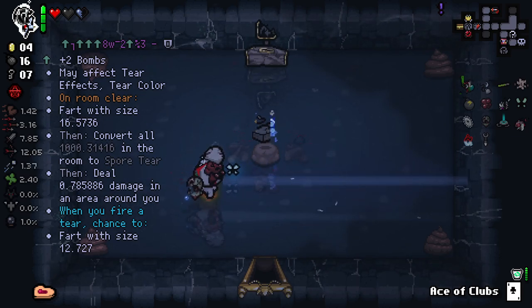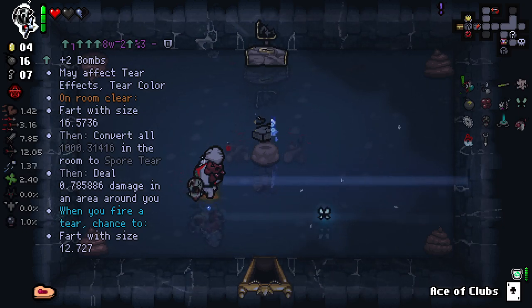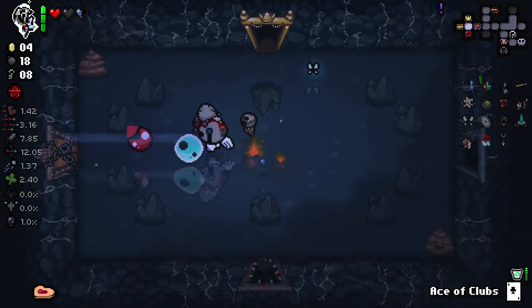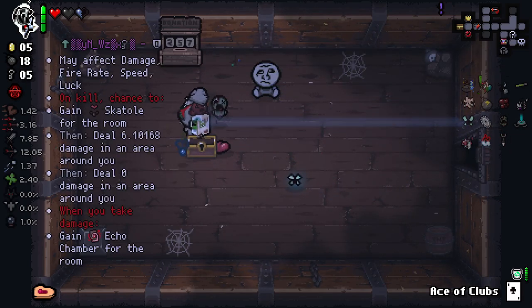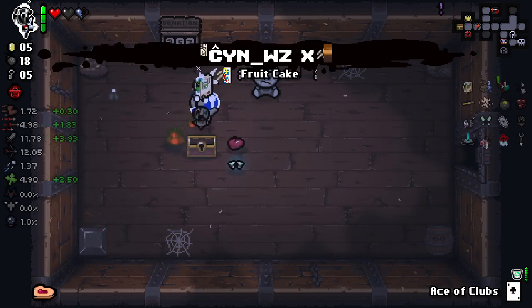May affect tiers on room clear fart, then convert all pickups in the room to a spore tier. When you fire tier, chance to fart. Pills, pills, pills. Strange. Oh, I know what's going on. May affect damage fire on kill, gain Skatul. When you take damage, gain Echo Chamber for the room.